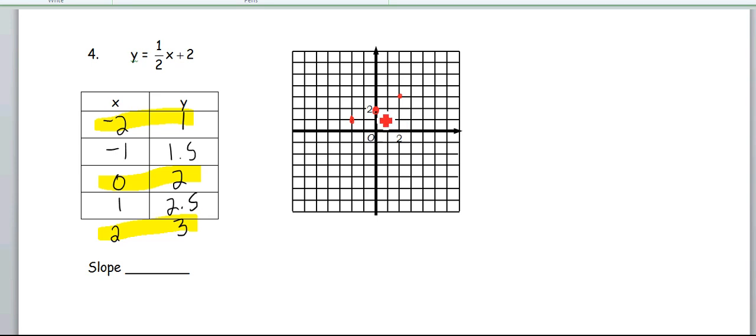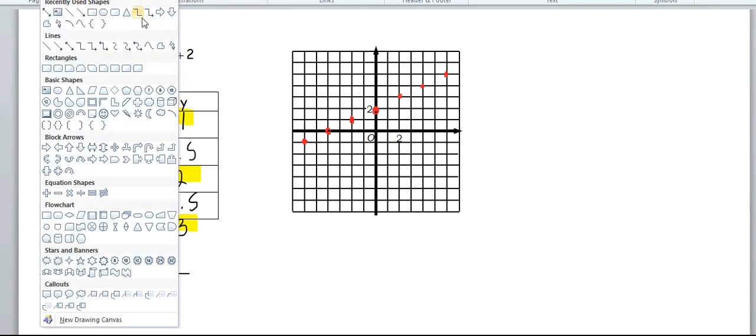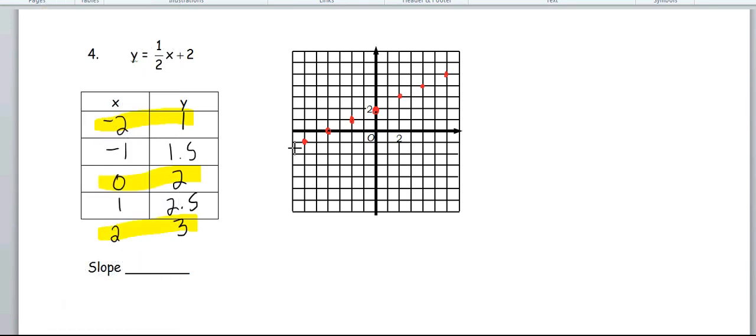Okay. Now I see my pattern. I could go ahead and fill in more if I wanted to. And I encourage you to get in the habit of doing that. It'll make life a little bit easier sometimes if you just go ahead and fill in values or fill in points, even if you don't have the table values. If you can see the pattern, and much of algebra is working with patterns. And so I'm going to put in my line. Oh, let me fix it.